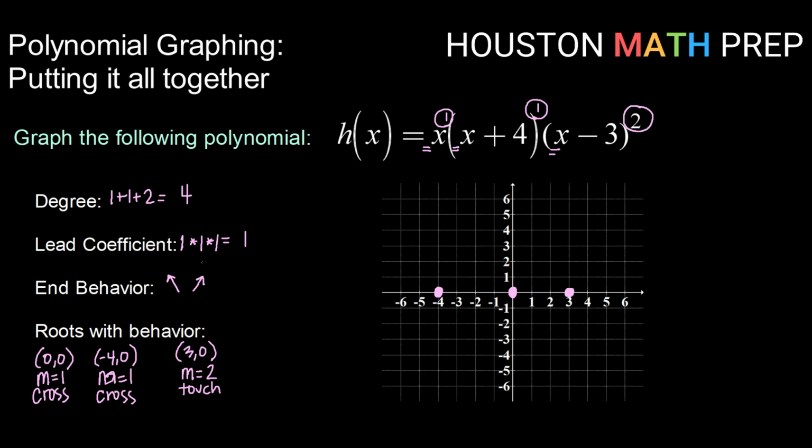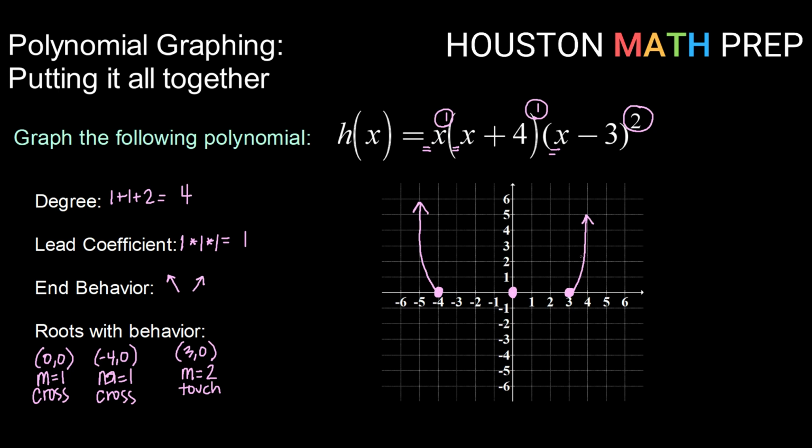The next thing that I want to add is my end behavior. So going to the farthest left root, in this case -4, I know that out of that I need to go up. So I'm just going to go ahead and kind of in a curved way add up end behavior out of that root. And then I'm going to do the same thing on the right. Go to the farthest right root and graph that end behavior of up.